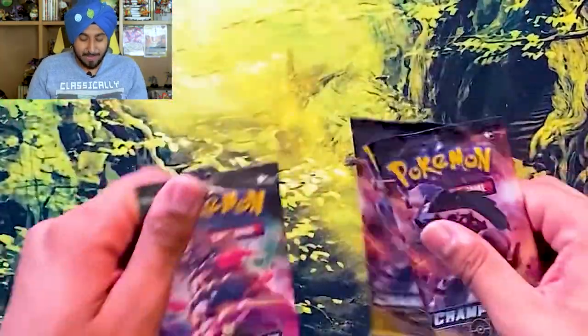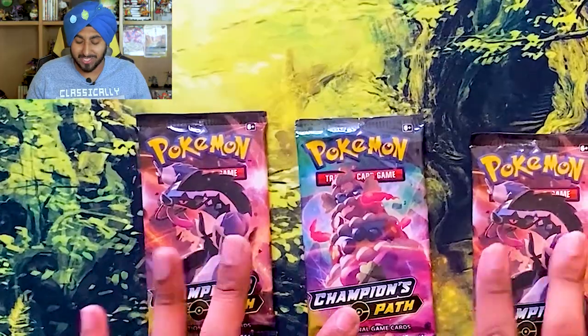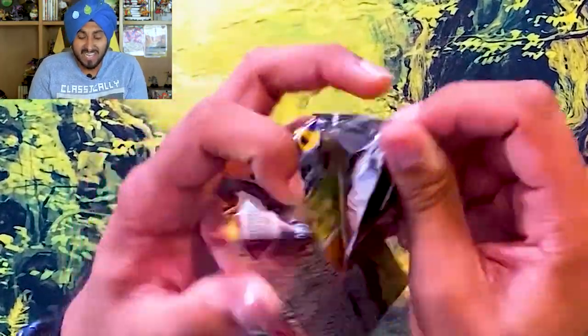We got three booster packs. We got two Obstagoons and an Alcremie. So let's start opening these up. Open sesame. We got steel energy. I'm gonna steal your energies.